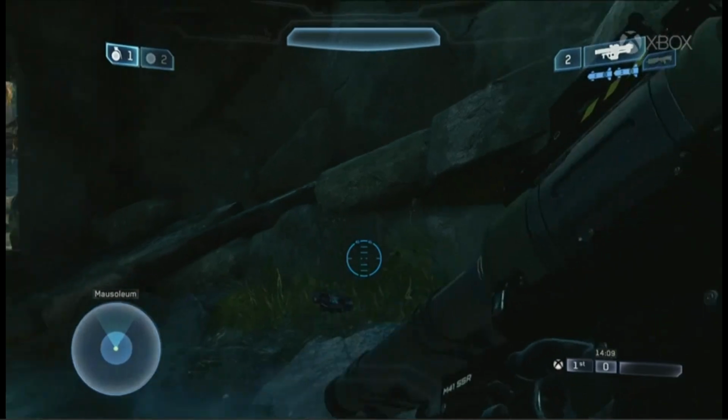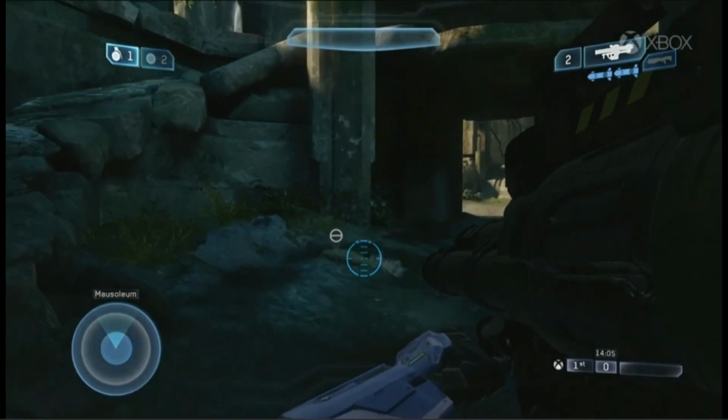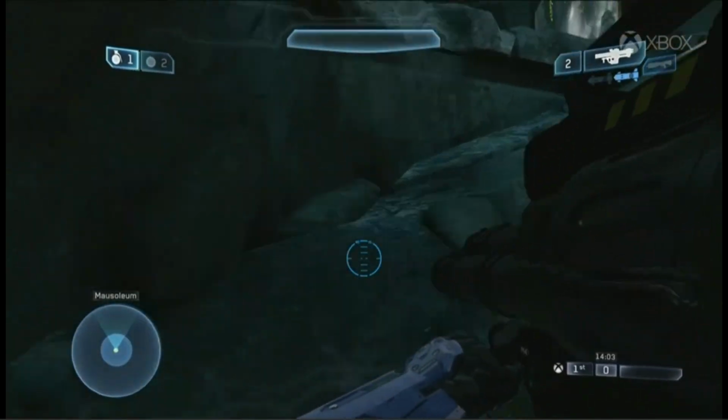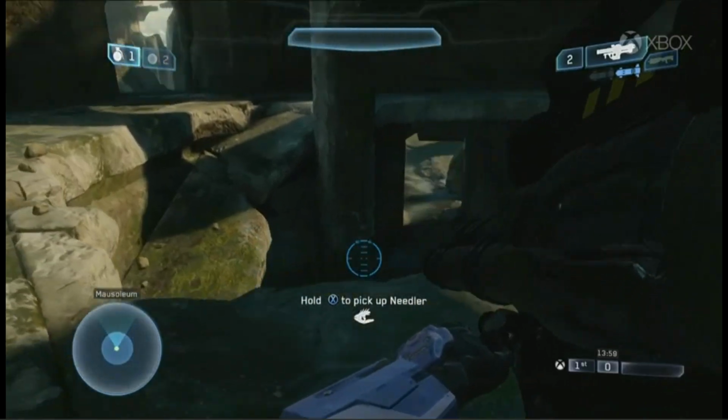Now this is a little different, because there used to be an energy sword. Good eye, yeah. This is one of the changes we made: we've replaced the energy sword with the rocket launcher in this particular map. And we've had a tremendous amount of fun. We had some pros playing this map.